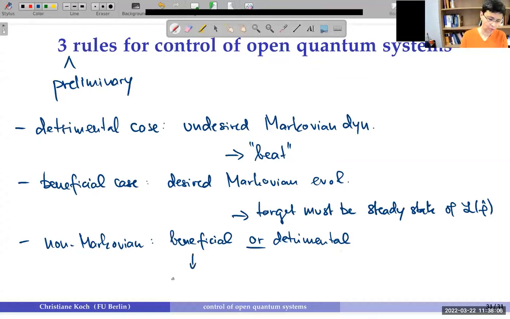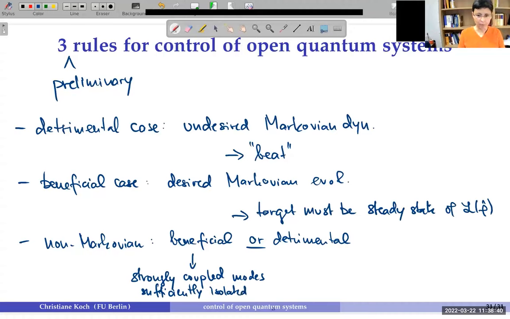One case where we know that we can expect beneficial effects is if we have strongly coupled modes, like in the example that I just showed for the qubit reset, which are themselves sufficiently isolated such that we can almost think of them as auxiliary qubits or auxiliary quantum systems. But in general, for example, for 1/f noise, which for superconducting qubits is so important, it's not clear whether we can find control strategies or whether we can turn this into something beneficial. So there are many open questions. And I think for the young students amongst you, that's good news because a lot of things need to be done. And I think with this, I stop.